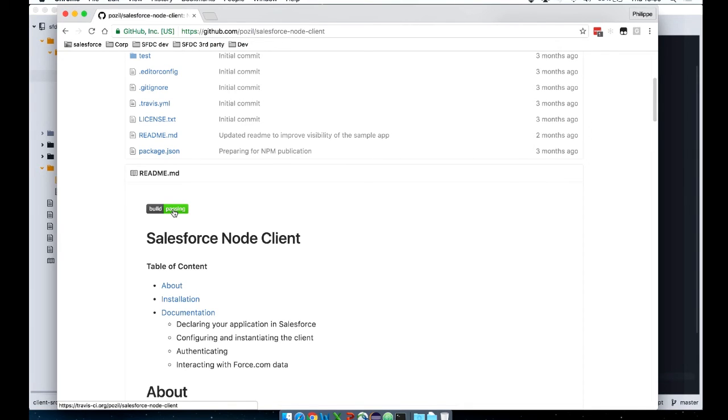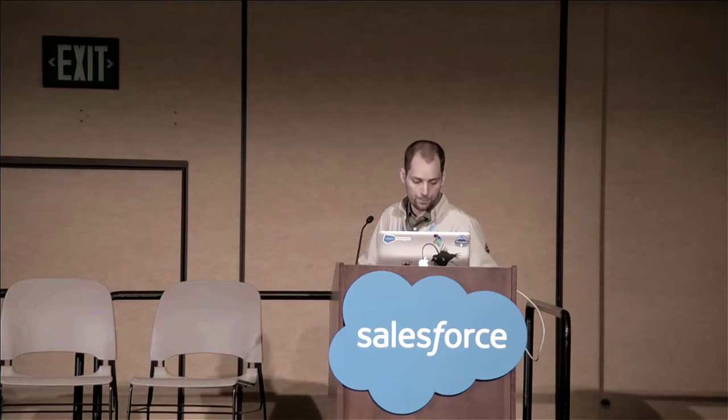The JSforce library is another solution that could replace that. But there's no official support for it as a library. Here it's open source. Feel free to fork it. You can do whatever you want with it. It would work with any version of the force.com APIs. I did it with the latest version, version 37 of the APIs, but it could work with previous versions too.